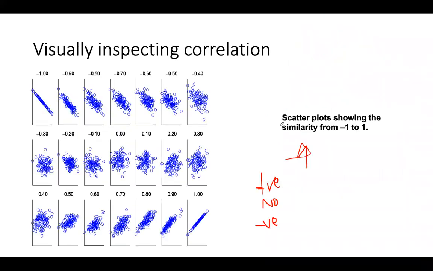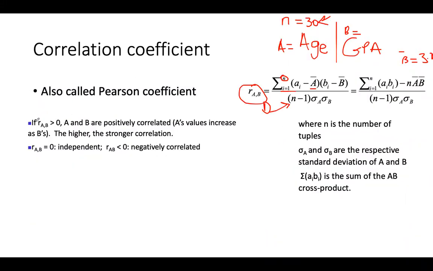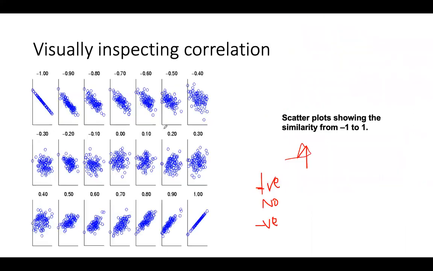So once we have that, we can now look at here. If that number is greater than 0, then we say that A and B are positively correlated, okay? And we can see here what that means: an increase in age also corresponds to an increase in GPA. Let's say we have GPA here and age here. In the last row here, all these values show some tendency to positively correlate. An increase in Y, there's a resultant increase in X, okay?